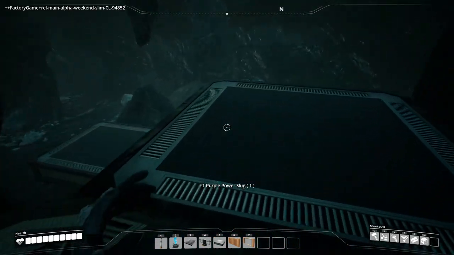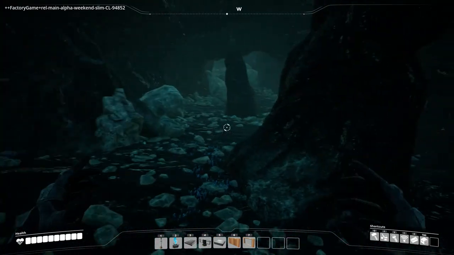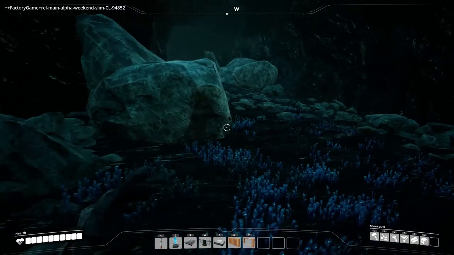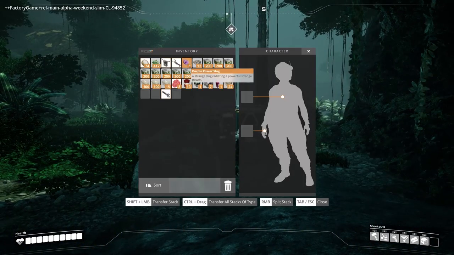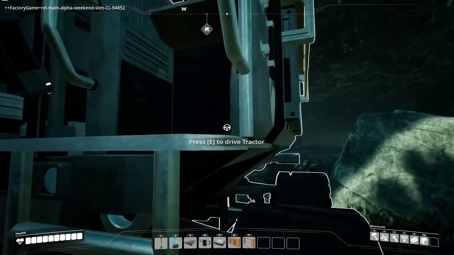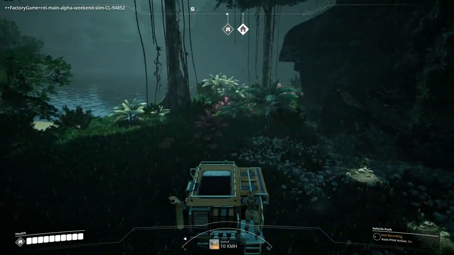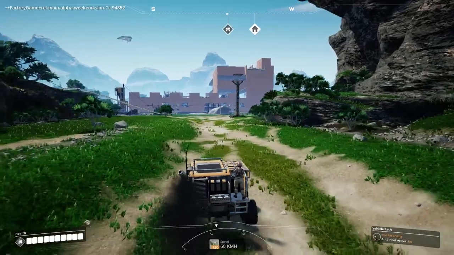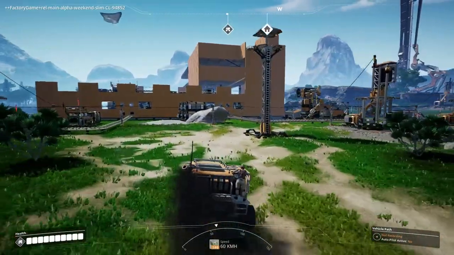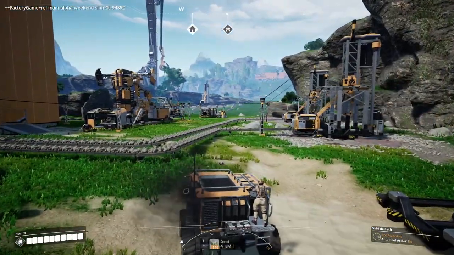Purple power slug, let's go! Goodness gracious. Like the saying, and literally, we're getting going. This is nonsense in here. Purple power slug! Wonder what we do with that. I don't even think we can scan it at this point. It's that rare. Let's go back to base and find out. Oh my goodness, and after a long last, we are back at base. My goodness, what an adventure that was.